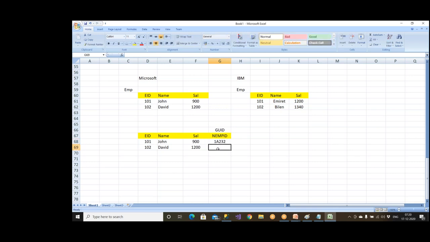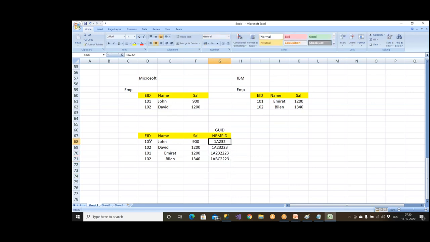You may have something else here, and when you store this, you will get a new number here as well. So this will be the employee ID.